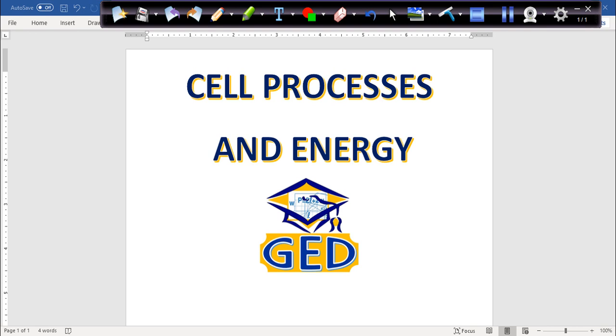In photosynthesis, plants use light energy to form glucose, which is another word for sugar, from carbon dioxide and water. Oxygen is a byproduct. In cellular respiration, glucose is broken down in the presence of oxygen to release energy. Carbon dioxide is a byproduct. These two processes help maintain oxygen and carbon dioxide levels in the atmosphere.